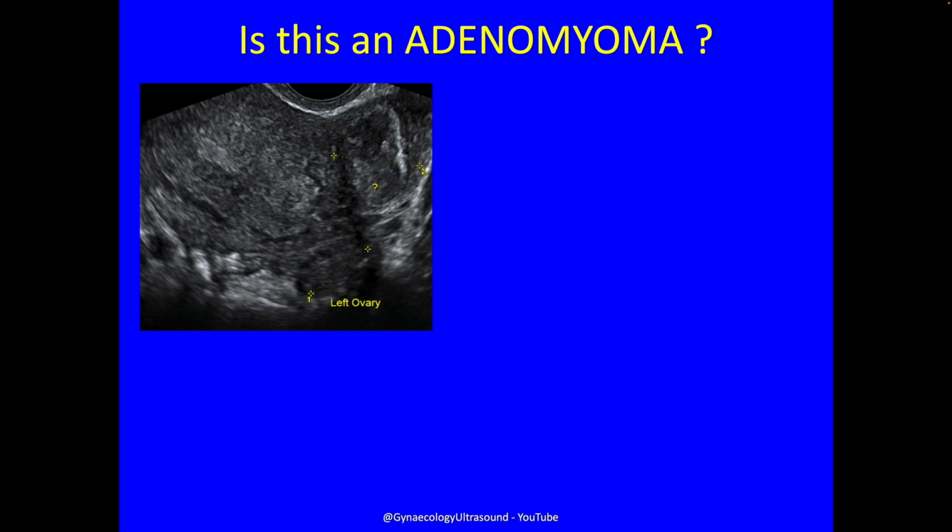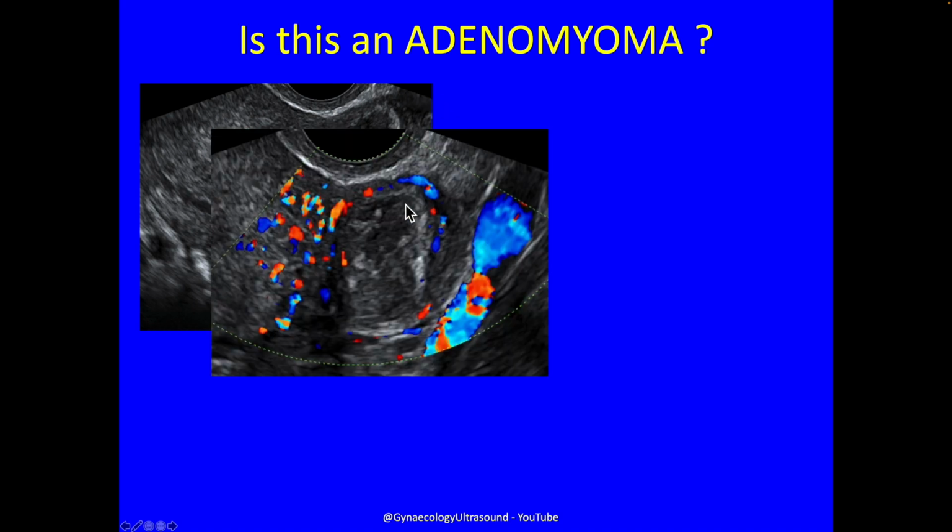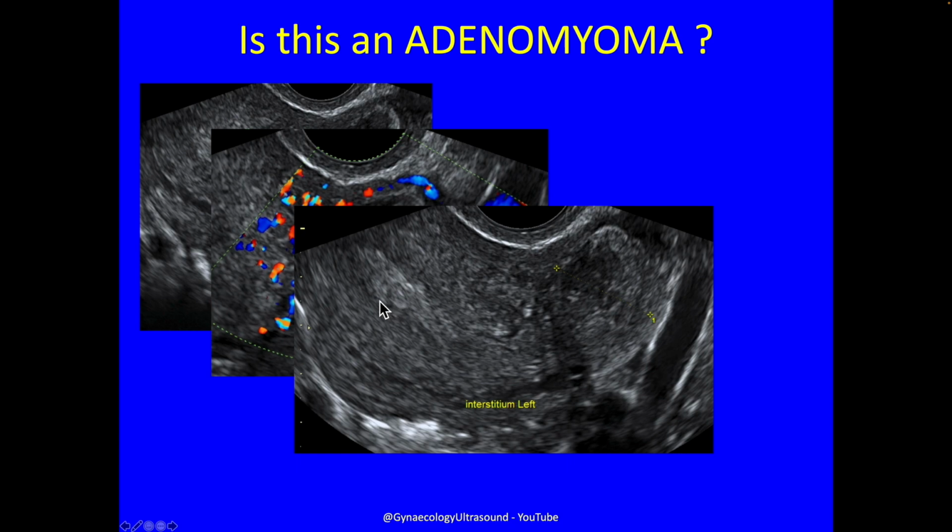Sometimes you see this. This is a sort of a transverse oblique view of the uterus, endometrial cavity. There's an ovary, and then what's this? A uterine lesion. It had some flow peripherally. It seemed to have some blood within. This is the cavity. This is the interstitial portion of the fallopian tube, so it's not a pregnancy or anything like that. It's sitting just below it.